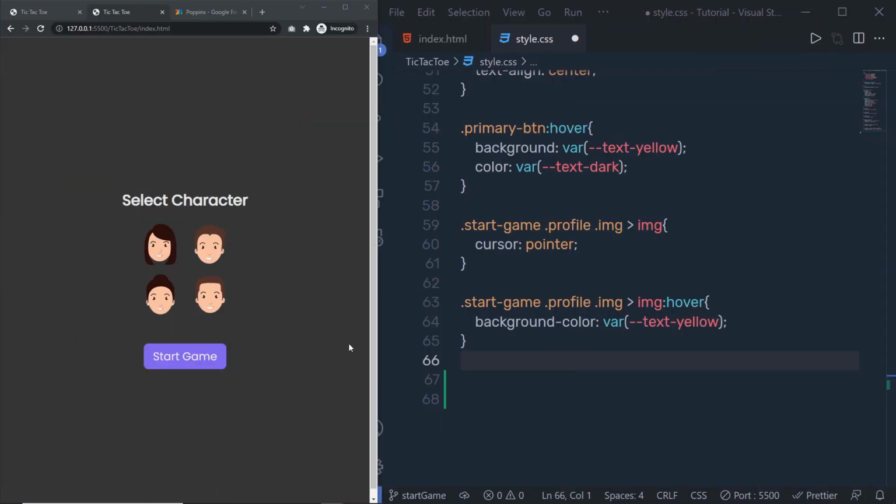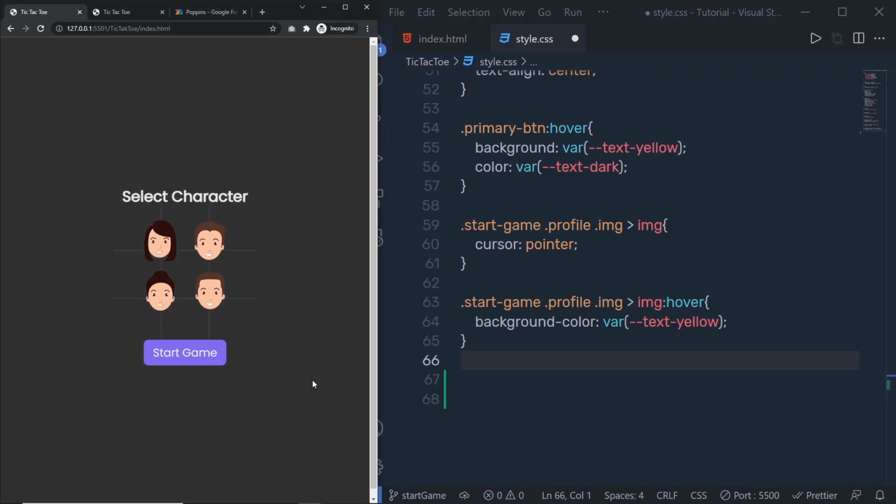Now, once we understand how we can create this first starting window of this game, let's take a look at how we can create the main board of this website. You can see in the finished website, we have the starting window where we can select all the characters. So for example, let's say we start from this 4th character. We're going to select that and then click on the start game.